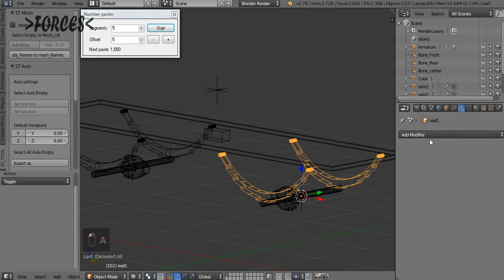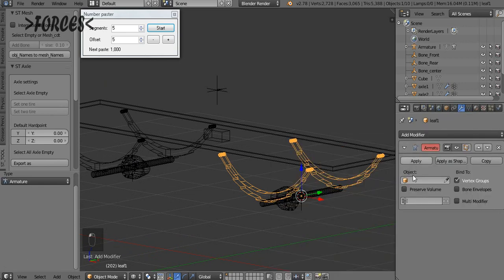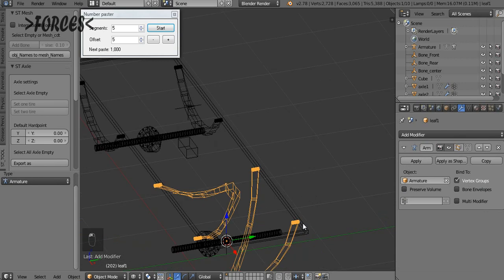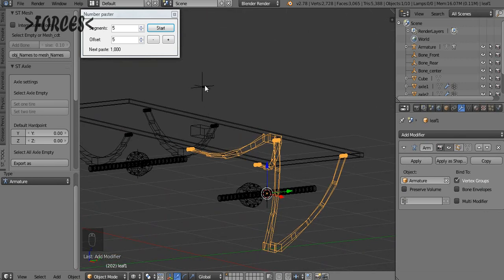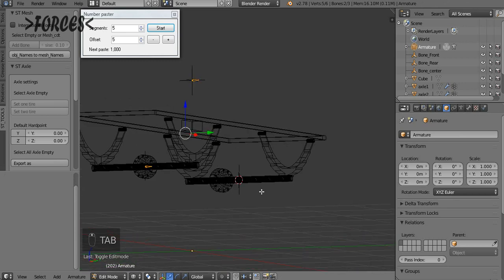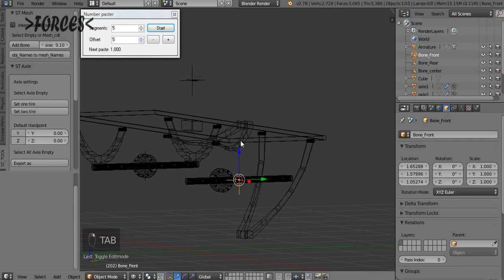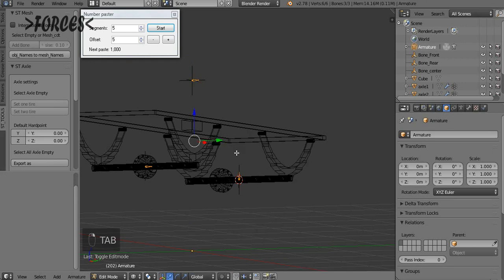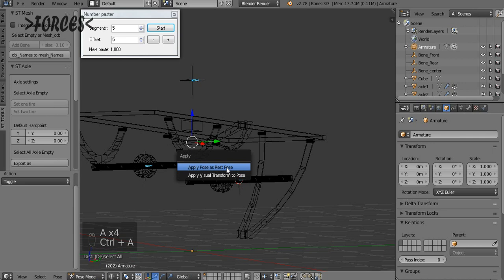And since we added another bone, the animations will rotate again. Why? Because this new bone, if we go into edit mode, is not pointing to the y-axis, it's pointing to the z-axis, copying the rotation of this empty. We're going to go into pose mode and apply pose as rest pose.